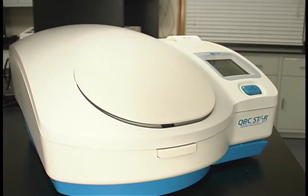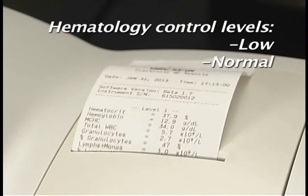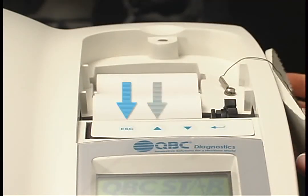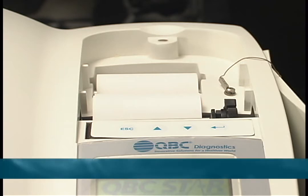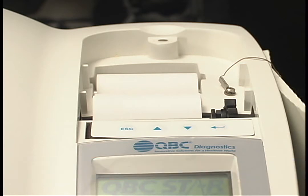The values on the printout simulate three levels of a hematology control: a low, a normal, and a high. These parameters are viewed on the LCD screen. To view the menu options, press the escape key and navigate the menu using the arrow keys. Any time you want to adjust the option that is highlighted, hit the enter key, which is the backwards pointing arrow key on the far right. Before attempting to adjust any of the settings in this menu, please consult your product manual for a more detailed description of what each setting controls.